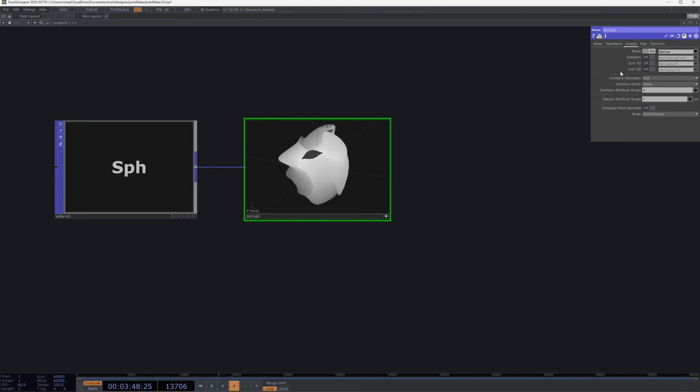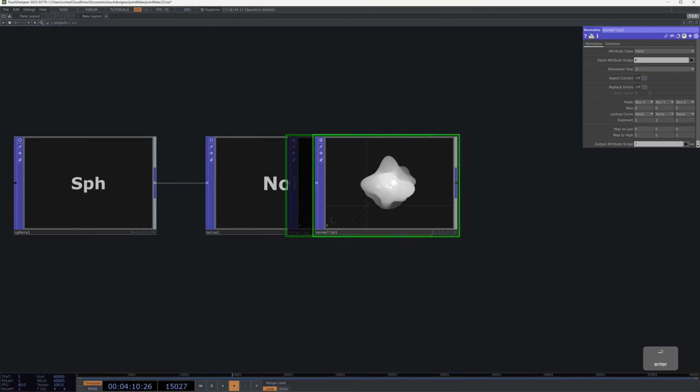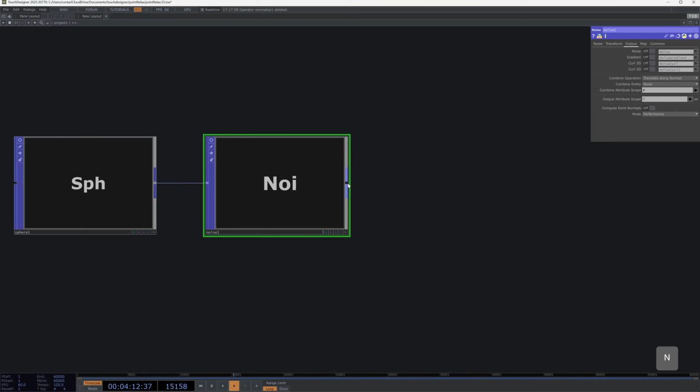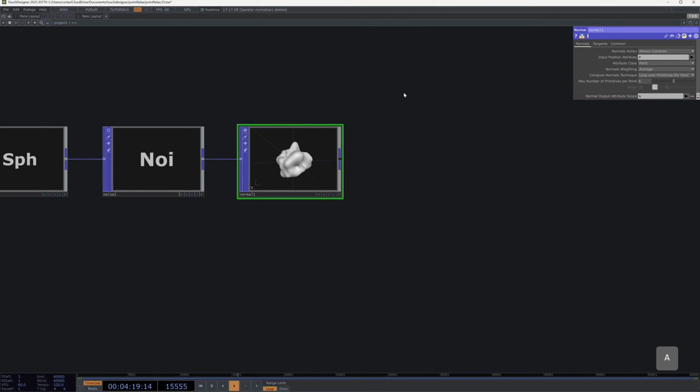And I'm going to go to the output tab of the noise pop and turn off the noise output, as we don't need this, and set it to translate along normal, which yields this, well, a little bit smoother distortion of the sphere. I will then add a normal, oops, not the normalize, but the normal pop to generate smooth normals again.